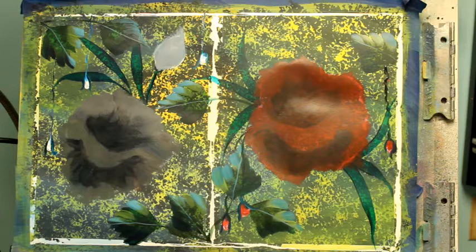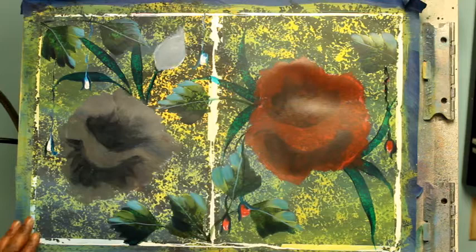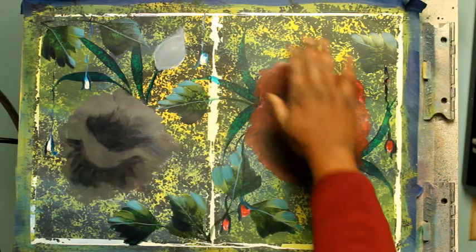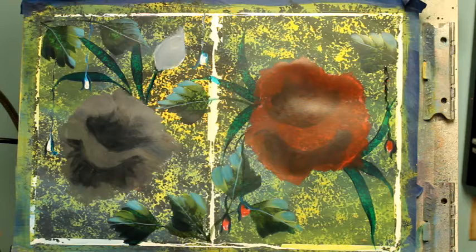And as I'm looking and checking things out, I'm going to give myself a little break. Let it set. When I come back, it'll be time for petals and whatnot. Well, actually, do the leaves, the brighter leaves, a different color, different flavor for them, to have them stick out a little bit better. And then we'll come and finish it right off. So give me a second or two. I'm just spraying the inside of my container so I can keep the paint a little moist. Cover it up, and I shall be back for round two. Stay tuned.